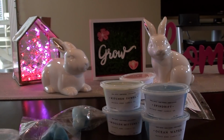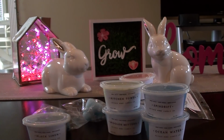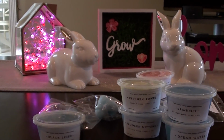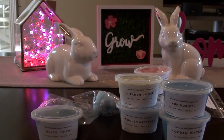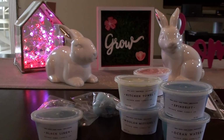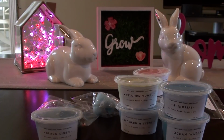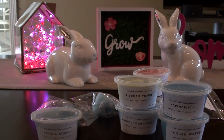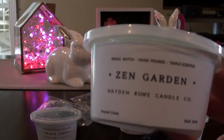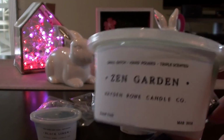You guys too, when you comment, it's so funny. When you commented the other day, we were talking about My Pretty. Sorry, my camera's all jacked up. I was saying how in My Pretty, I mostly got Mac Apple, and she said she didn't. I thought it was so funny how different our noses are. If you think something smells different to you than how I'm describing it, let me know, because I always like to know that. It just shows how different all of our noses are. It's so weird.